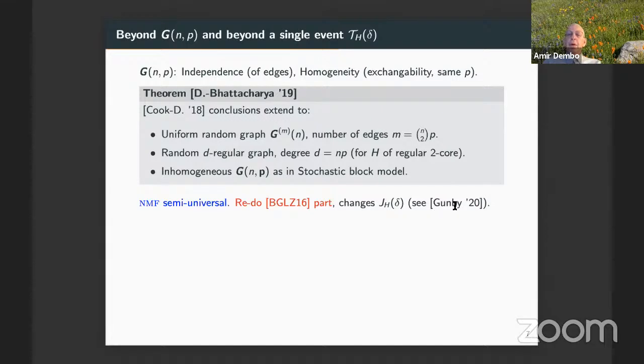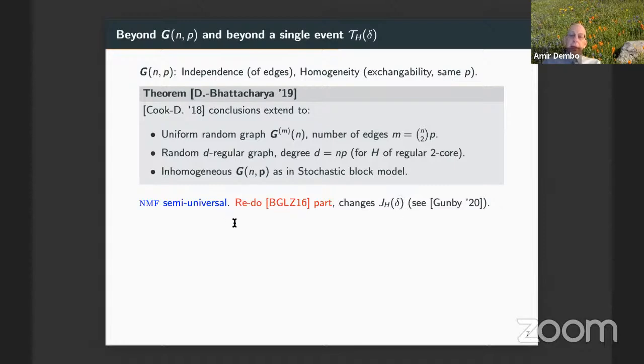And in particular, in a follow-up work of Ben Gunby from 2020, he looked at the case of random d-regular graph, where you can actually not do the hub strategy because the hub strategy involved changing the degrees of some vertices to n, which now is not possible because the degrees have to stay fixed, d. So Ben Gunby showed that for certain special, cleverly chosen H's, the answer is not only changing the J, but even the rate changes because you are not able to do the kind of tilting that you would like to do. But I will not go in this direction.